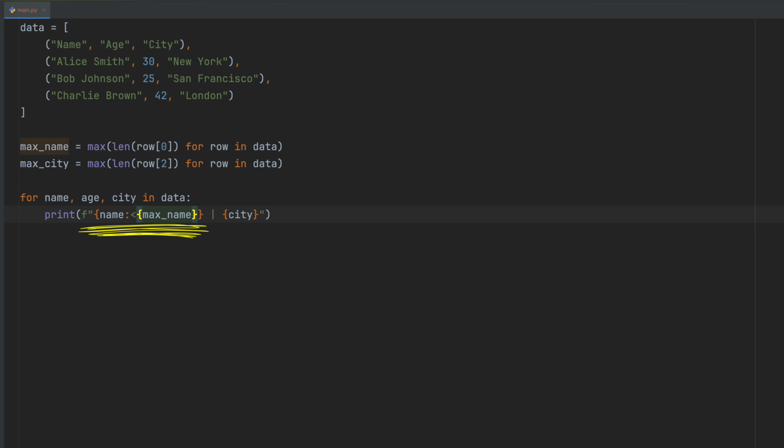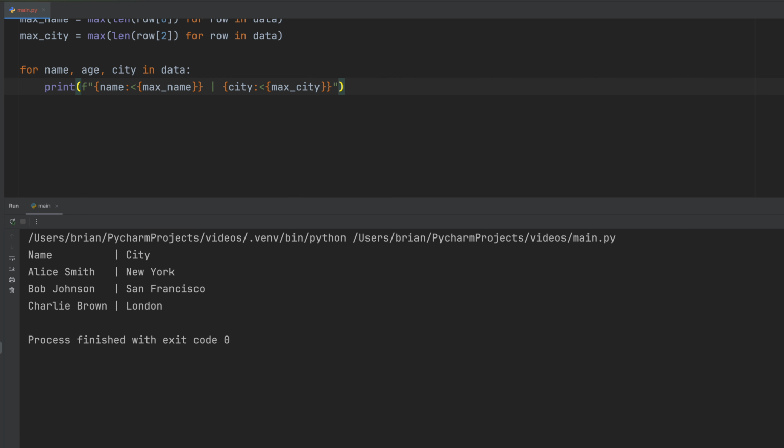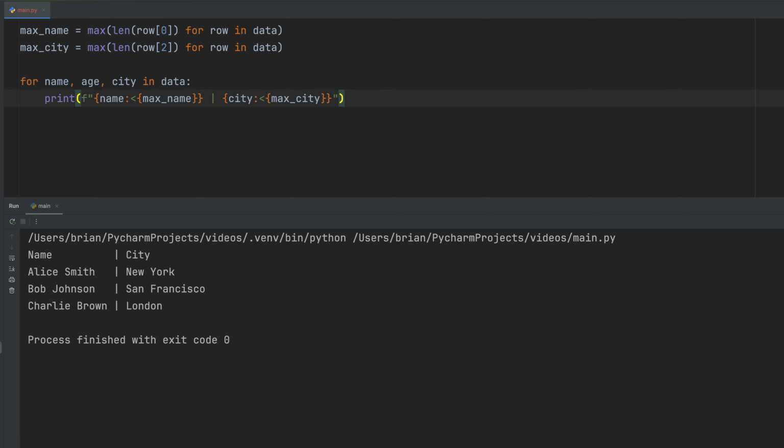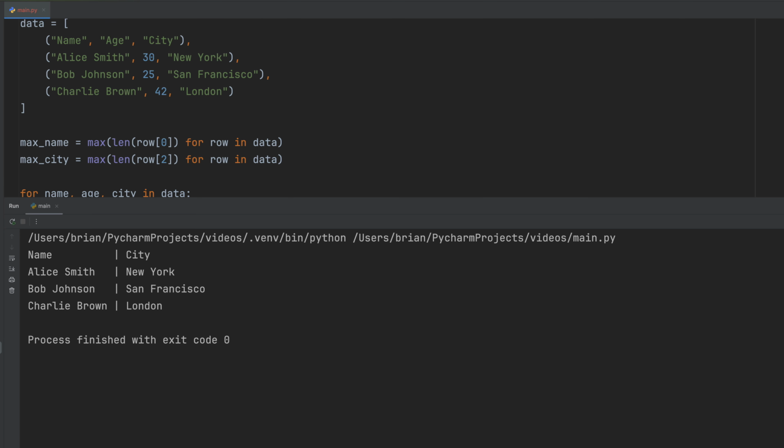Check this out. See that? In the name format, the inner f-string, max name, becomes a number, and the outer f-string uses it for the width. Perfect alignment every time. Now, a quick warning. This is a superpower, and with great power comes the ability to write absolutely unreadable code. If you find yourself nesting more than one level deep, take a step back.